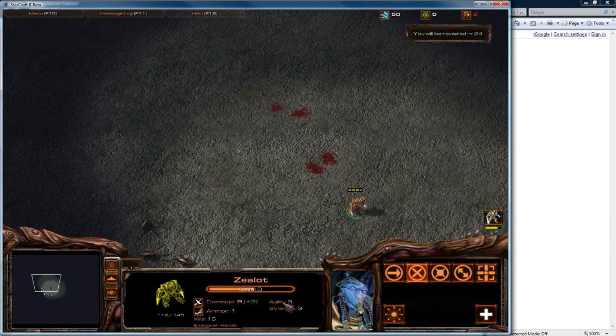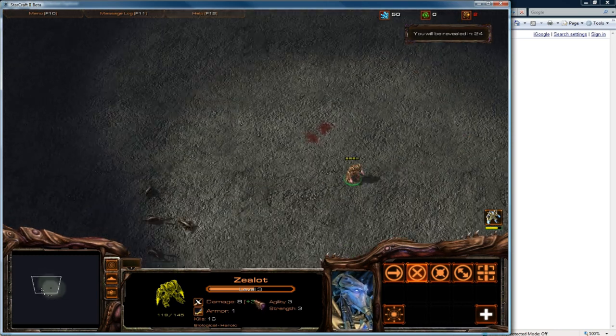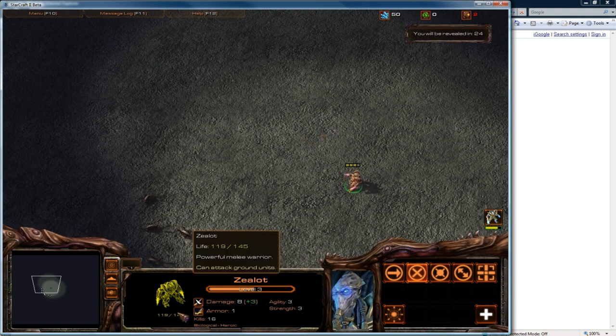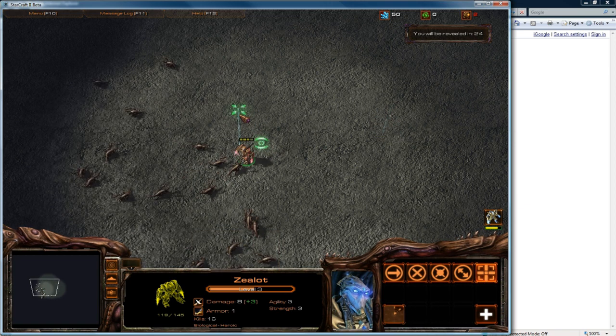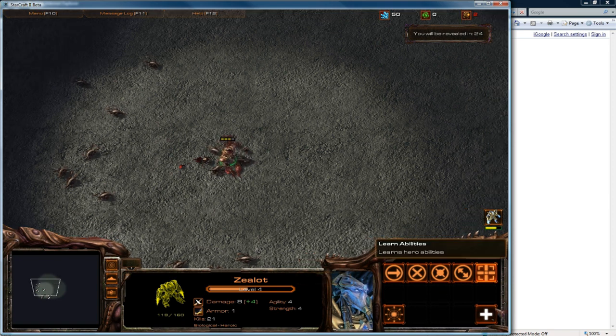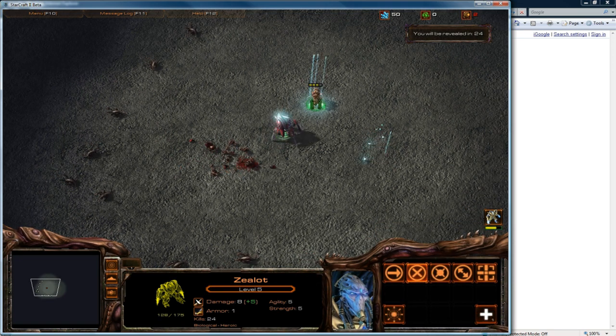And as you can see, as I've been leveling, agility's been going up, and my damage has been going up because of that, because we modified the attribute to do damage on scaled plus 1 or whatever. And at the same time, strength has been going up, and I believe my HP has been going up. So let me blink here, and let's see. Yeah, my HP is going up as well. And if I get the final level of blink here, I can pretty much blink around the map really fast.